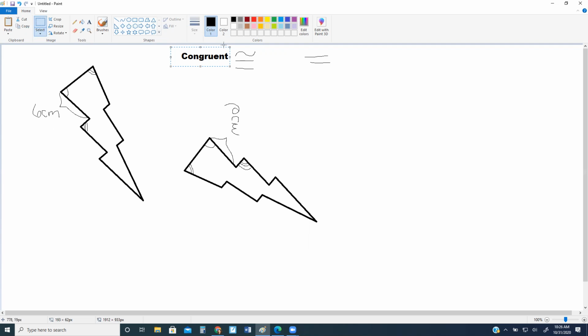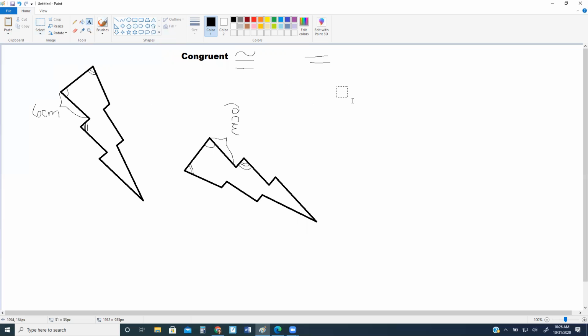So congruent means they're geometrically equal. Same thing as being equal, it's just in geometry instead of in algebra or arithmetic, okay? So what does that mean for us today? So let's look at these two. I'm going to look at this, and I can see that this one's backwards, and it's been rotated, and it's been reflected. So congruent means they are the same.